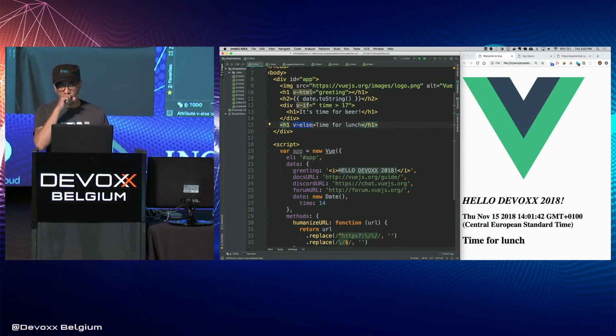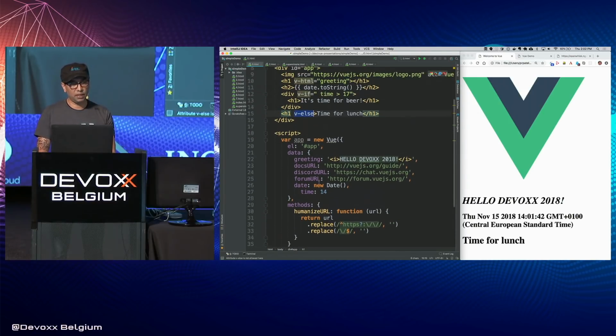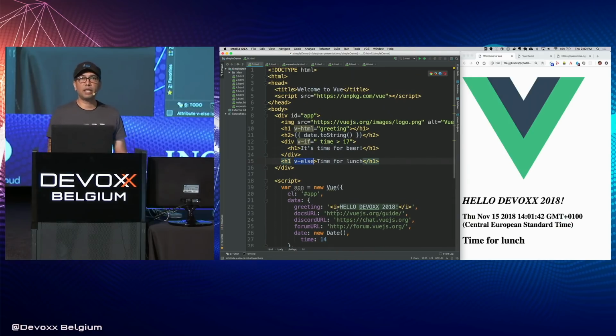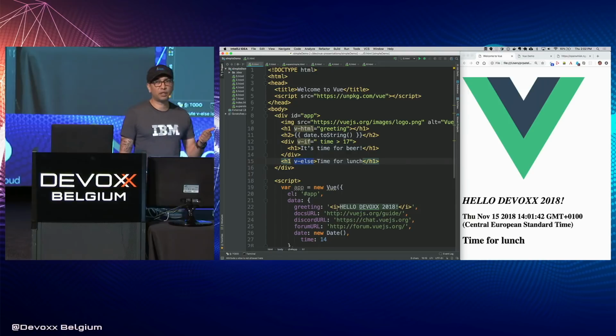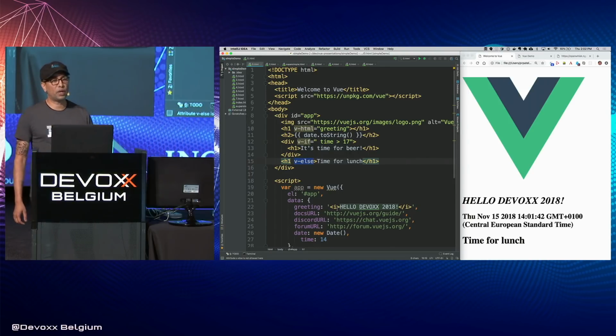Okay? So that's all relatively straightforward. And we can also use these methods. We'll come back a little bit later and look at these methods. But again, this is a very simple Vue application. We've done some template substitution. We've talked about conditionals. And we have also looked at a few different directives that we can use to construct a Vue application using a Vue template.